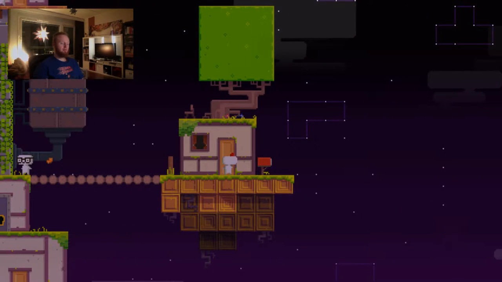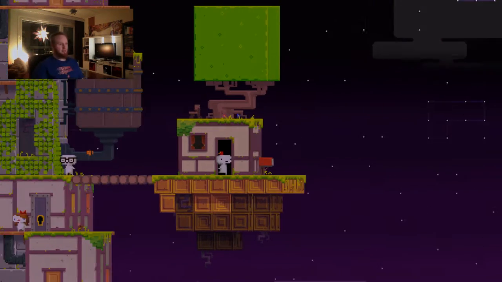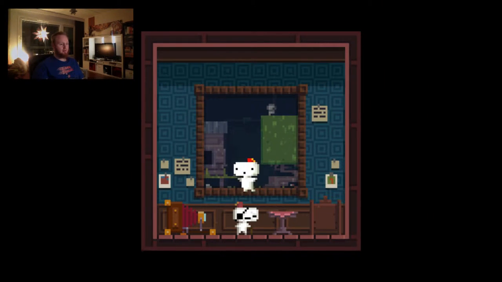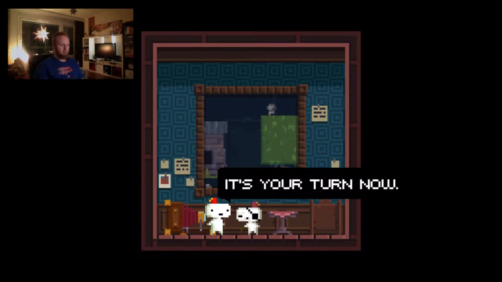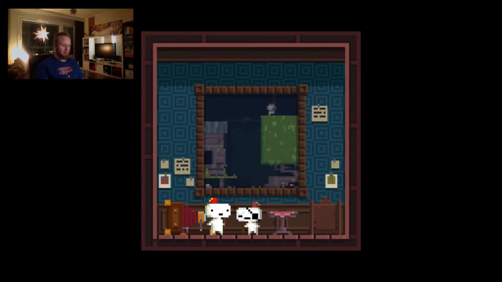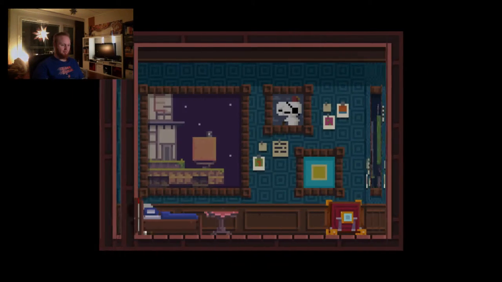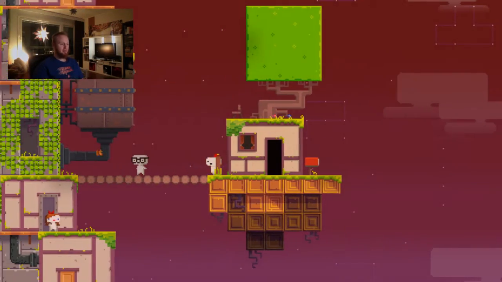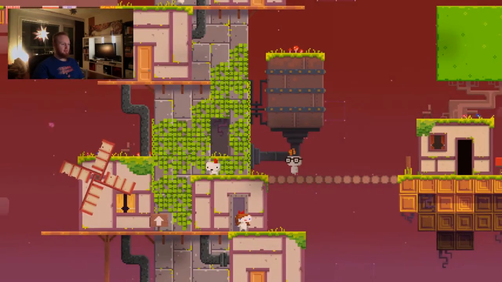And there's a door. Let's check this building out. Oh, there's the old guy from earlier. Can I talk to you? Ah, yeah. He actually has an old Fez there. That's cool, he actually already saved the world or something, I guess. Cool. Okay. Let's go. He's a pirate. He has an eye patch.